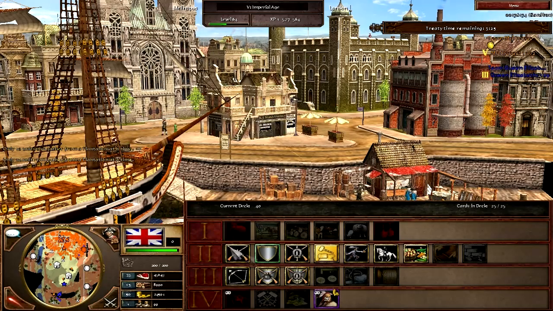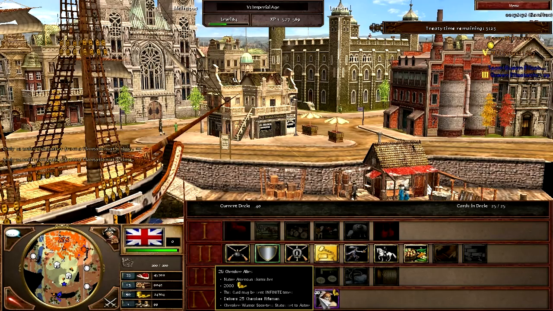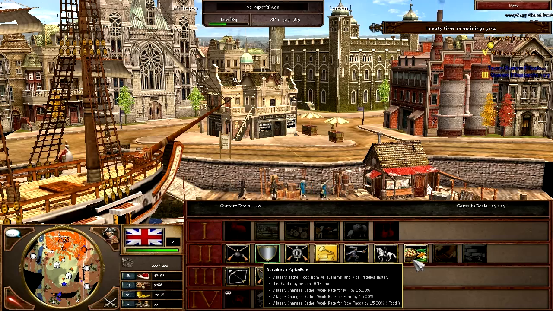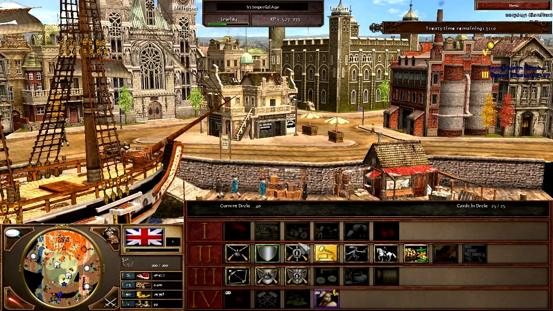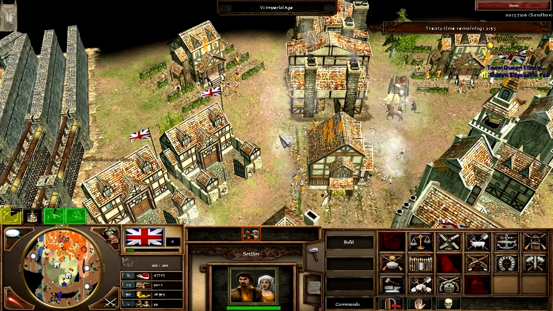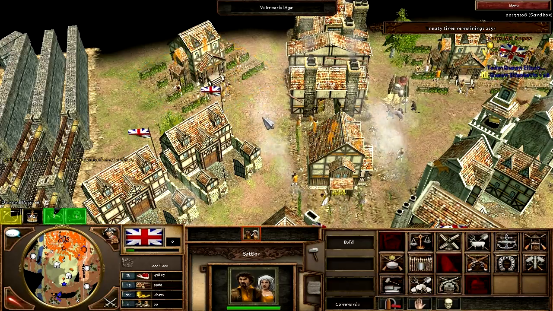Also, what you can do for the first push is to send your Cherokee allies, so just for 2k, but I'm going to use the card for my archers. And in the future, what I will also do is send my sustainable agriculture. Also, during the first fight, you will be able to send at least one of the cards.